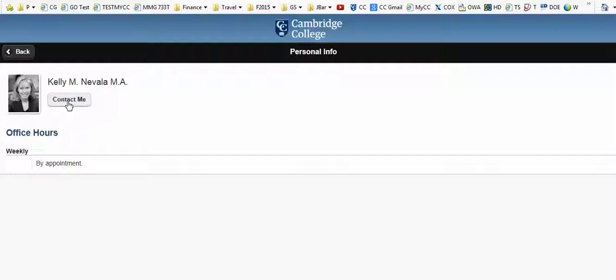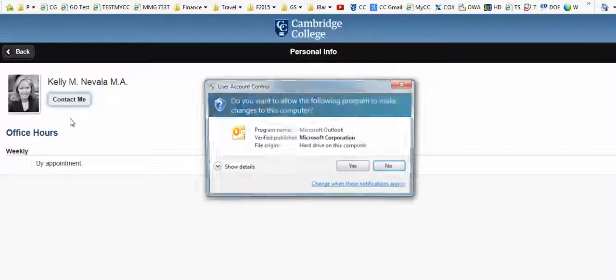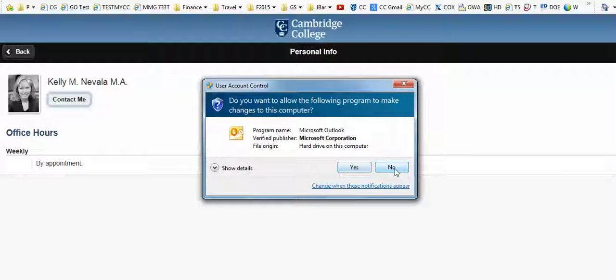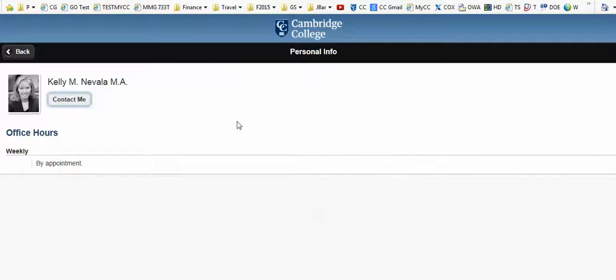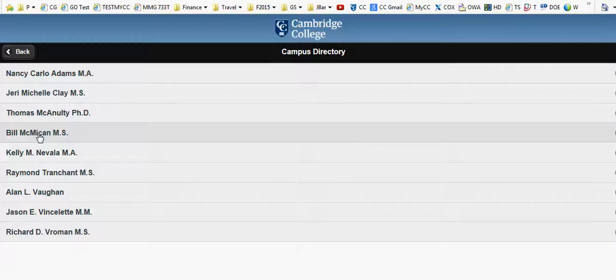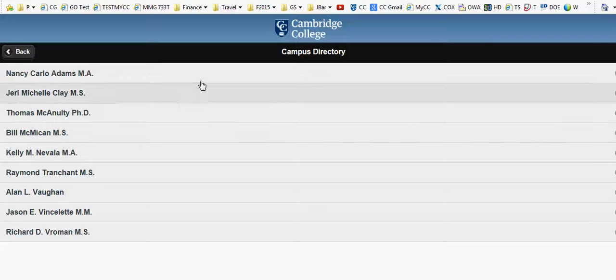So all we have to do to send them an email is contact them like that, and we're off and running. That would run on whatever email system you have on your phone or mobile device. So that's kind of a quick and dirty look at how this would work, and hopefully everybody will get a chance to look at it and come in with some suggestions, and we'll work to get everything working before we go live for the rest of the college.